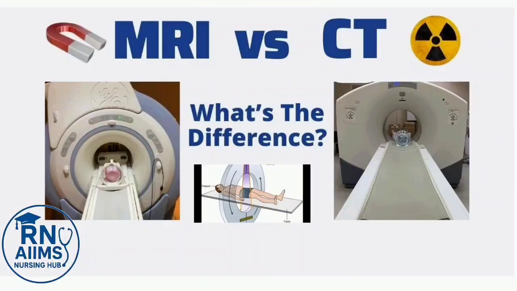Difference between MRI and CT scan machines. CT scan, computed tomography, uses X-rays to take multiple cross-sectional images of the body. MRI, magnetic resonance imaging, uses strong magnetic fields and radio waves, not radiation, to create detailed images. CT scan for bone fractures, chest and lung diseases, trauma and internal bleeding, detecting cancers quickly. MRI for brain, spinal cord, nerves, muscles, ligaments, joints. Soft tissue detail, tumors, discs, cartilage.